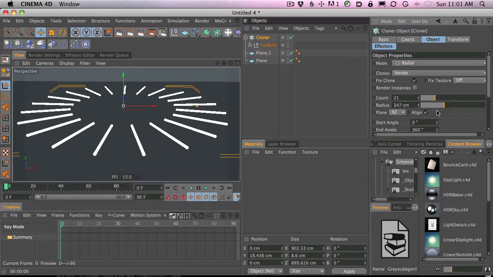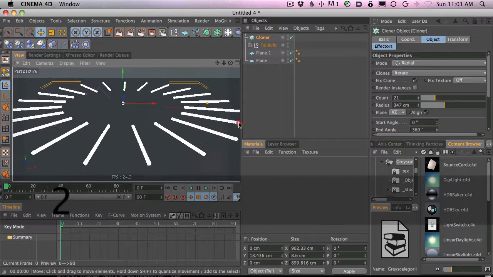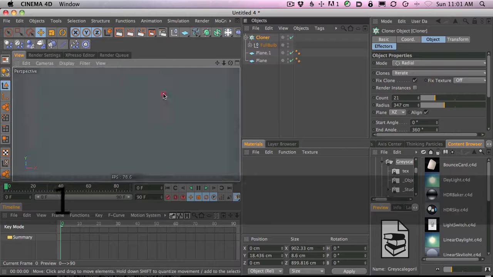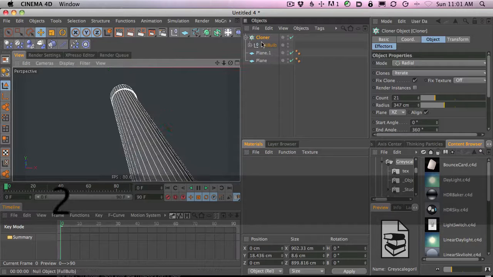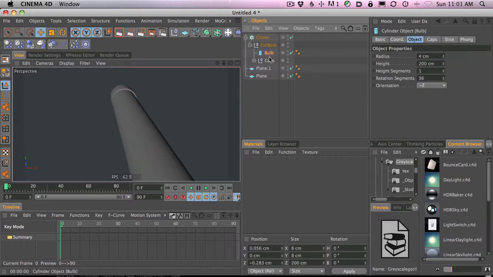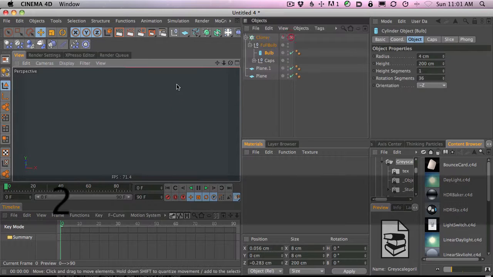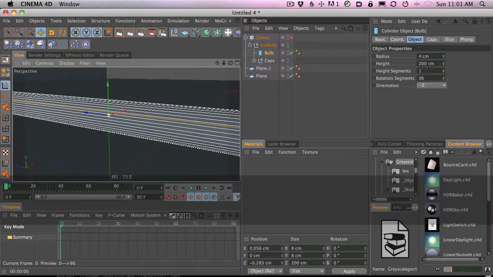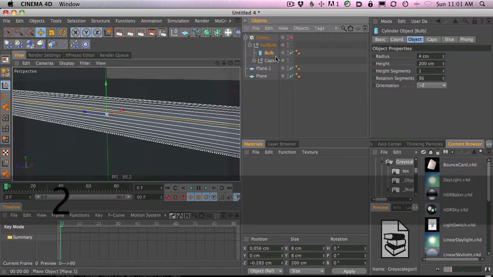Now, one thing, we're going to jump around a little bit, obviously. There's a lot to do in this tutorial, but one thing I'm noticing already is that these bulbs are really high density as far as geometry, and we could really, really lower that if we come into our bulb and come into the bulb itself. Let me just shut off the cloner. This will make this a little easier. We can come into the bulb itself and see that there's a lot of rounding going on, and I don't think we'll ever get that close to the bulb.